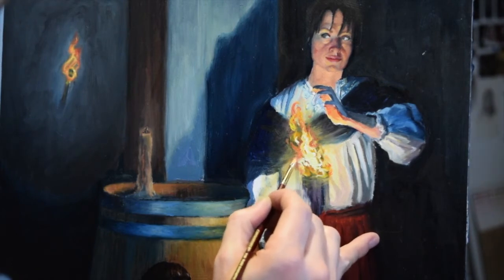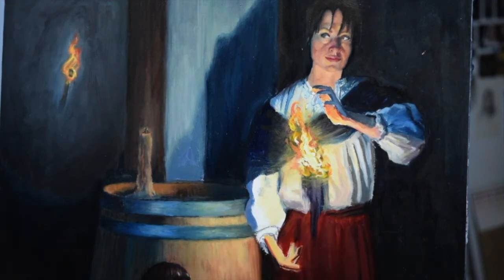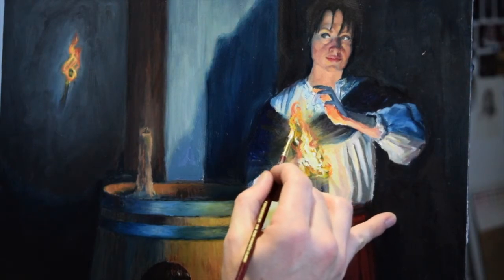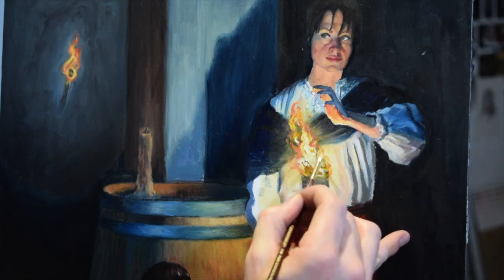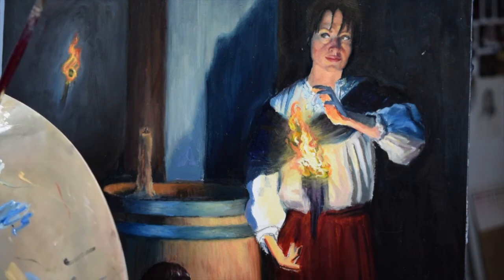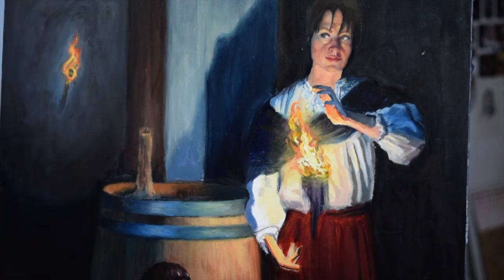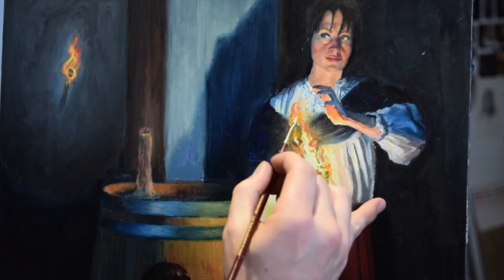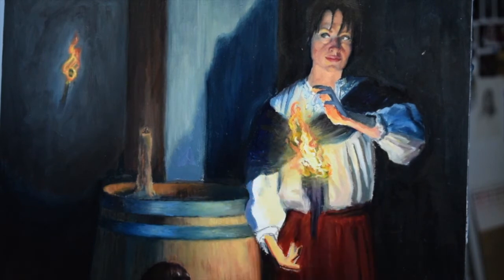But there are instances where glazing back over it can still be useful. Getting wet in the wet, it's kind of hard to get that kind of brightness. You just have to really control your value in your brushes. If you're working on a very light area of the painting, regardless if it's fire or just the highlights on the forehead, you need to have a clean brush and start with your lightest color that you're going to use. And then just really slowly add other colors into that, because it'll get too dark too fast.